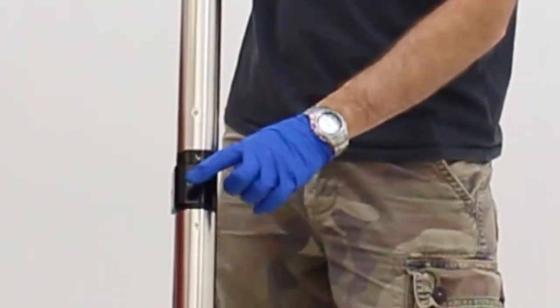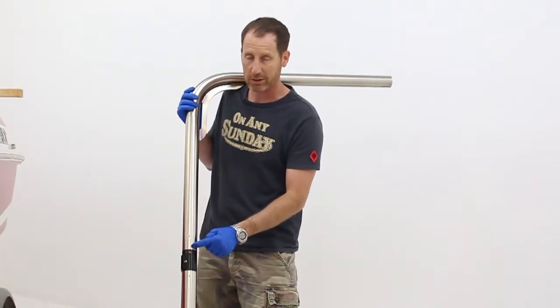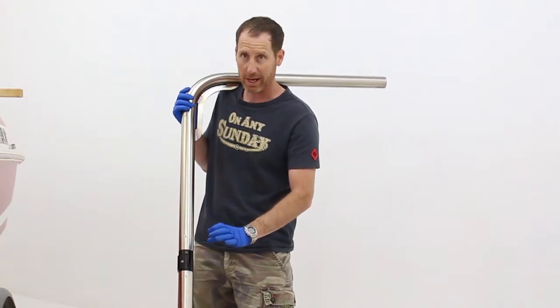And I've got that done. I'll leave it loose for now. And I've got a set screw here. That way, we've got four set screws to actually go on this to help you adjust this leg and tighten up when you're done.